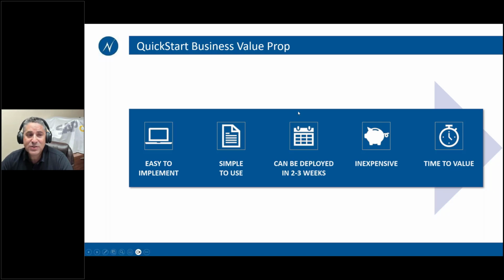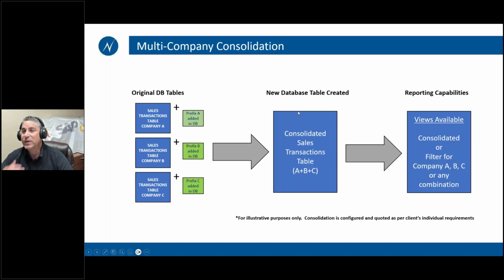Now, for those customers that have other data sets, we can bring in consolidated data. So as an example, we've had customers where they just went on to SAP and they have their old system and they want to be able to bring that information in. What we can do is we can bring in those other transactions into the same sales table. And then we'll create a prefix that allows them to differentiate between the old data and the new data. But again, giving them that ability to work with the information in one reporting environment as opposed to having multiple areas.